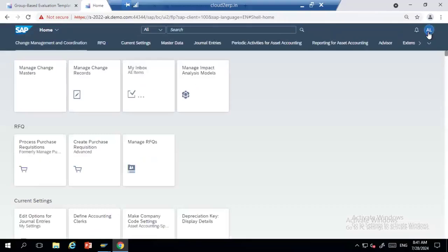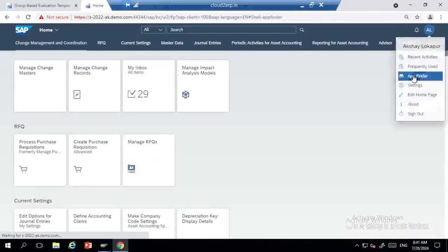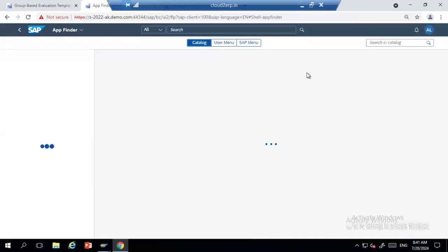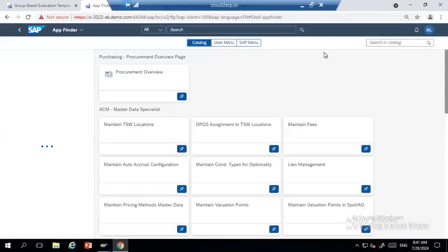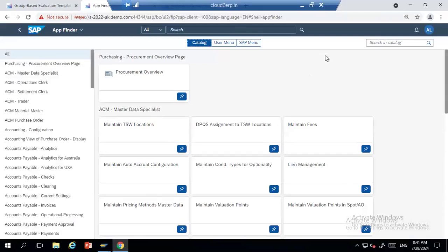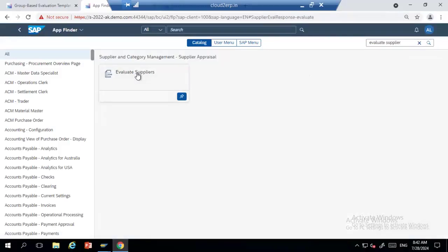If I go to the Evaluate Suppliers app and put the filter, this gets opened.